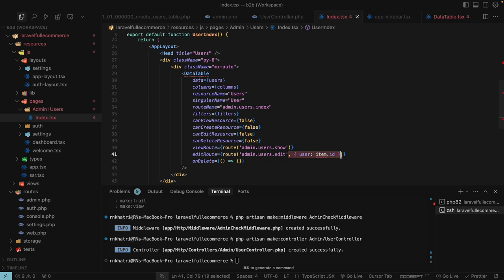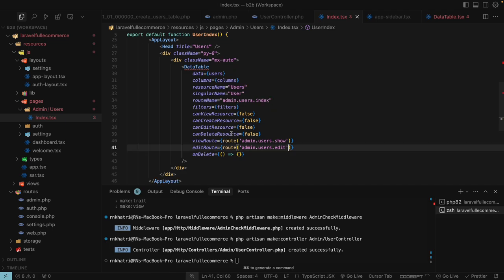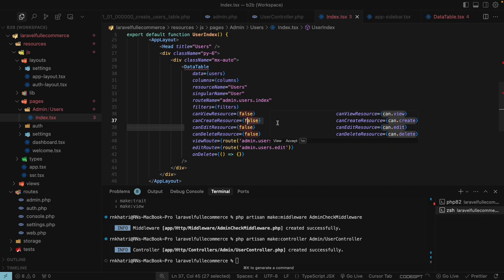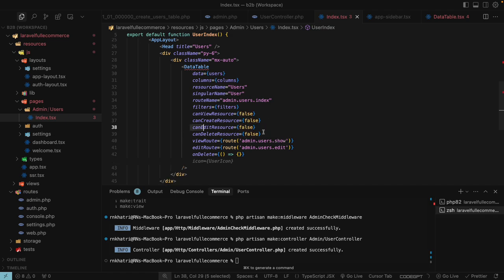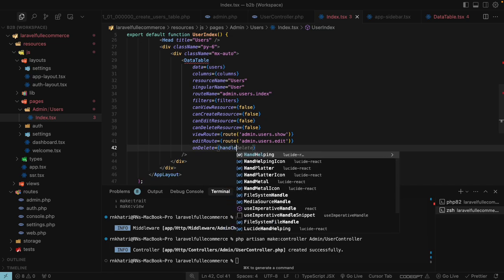Let's see, can create also pass, can view pass, can edit pass, can delete pass, and view route also, edit route, delete, and delete function we have to pass, like handle delete.